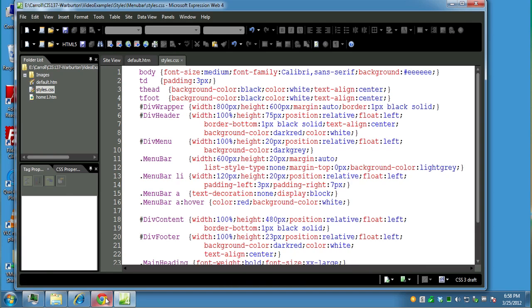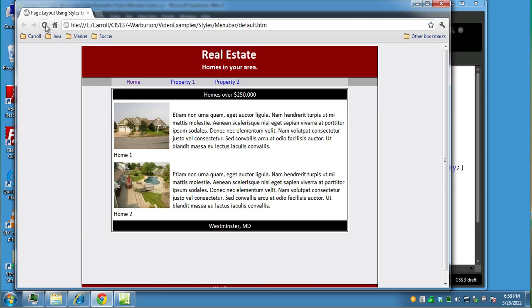And remember, we have our list item as 120 pixels. And so now there's a little bit of a gap there. The left didn't work out. I've got to look at that. But you can see there's a little bit of gap now. Now keep in mind, with 120 pixels, if you had 6 menu bar items, it may grow over, so you have to adjust your height there. Nevertheless, I kind of want to show you how that worked.